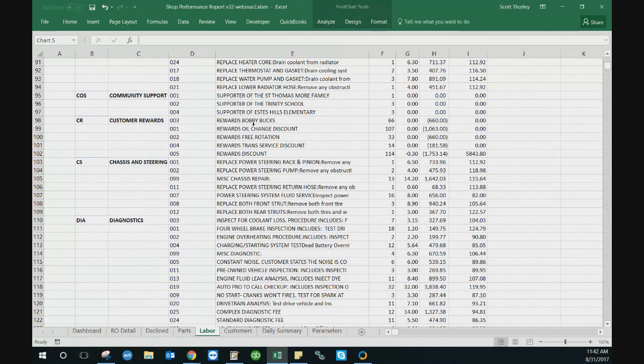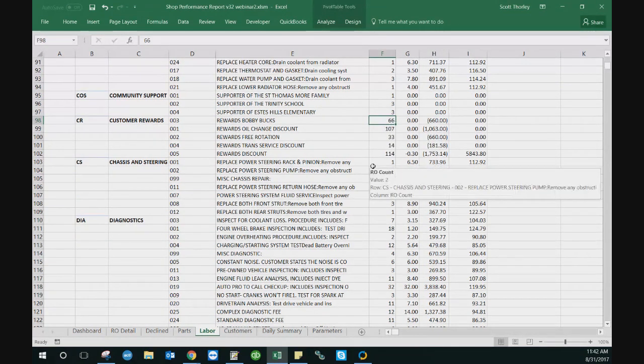So under their customer rewards category, they have Bobby Bucks, okay? So Bobby Bucks were $660 negative, right? So he gave away $660 for these, and I can see that he did 66, so they're $10 each. Now, I say that, but it's very interesting.